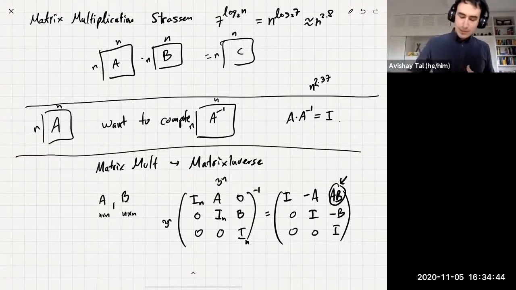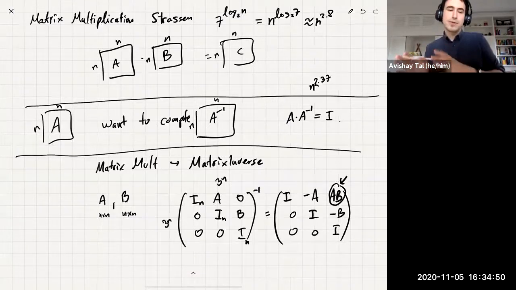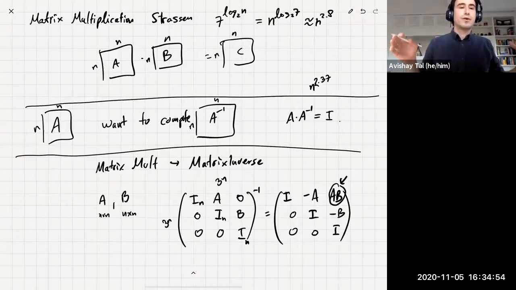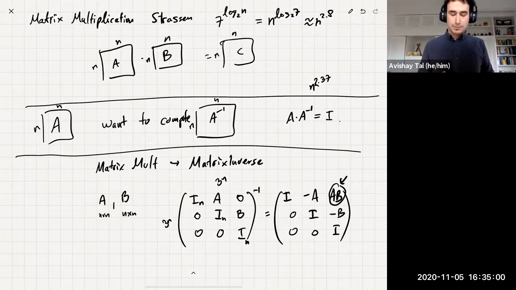Okay, so this was sort of in the realm of things that we can compute efficiently. Right? It sort of tells you, if you get something that works better for inversion, better than Gaussian elimination, then you get something better for matrix multiplication. Okay, and there's also another direction that I haven't showed you that is a little bit more complicated. Okay, but I want to show you one example, which is maybe more important going forward.